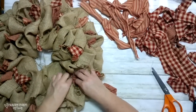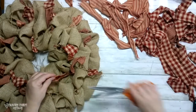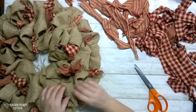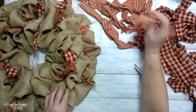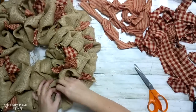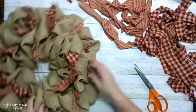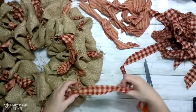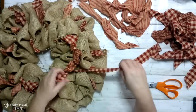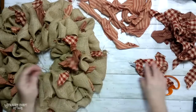Again, to attach these homespun fabric pieces onto this wreath, what I'm doing is going in between the burlap and then actually slipping underneath that wire frame. And then that is how I am attaching this homespun fabric. And I'm just kind of trying to alternate them so they're not clumped up together or have certain patterns together. I just kind of alternate these three. It just looks so pretty with all of this burlap and homespun fabric.